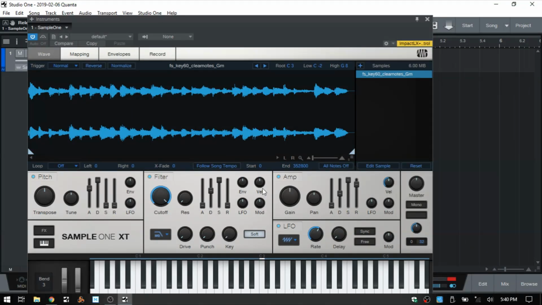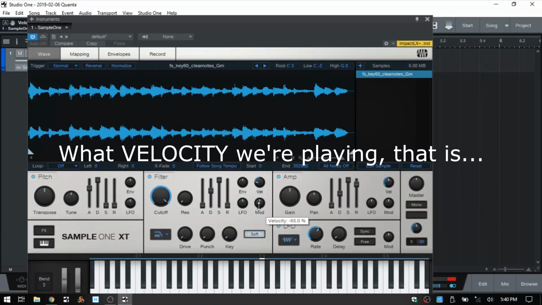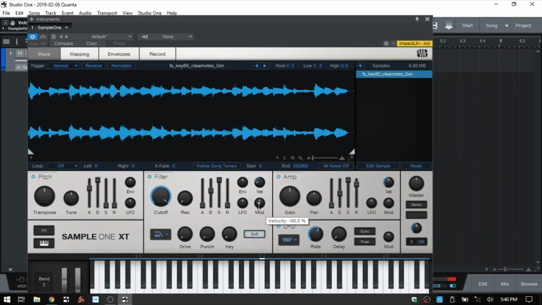Now next we have velocity, and this knob is going to control how the filter affects our keys based on how hard we press them. So if I move this to the left, then we are going to cut frequencies the harder we press the keys on our keyboard. So if I press this softly, and I'm going to take the release down on our amp section, and if I press hard, the frequencies are pretty much all gone. I'll raise that up a little bit. Softly, we can hear our sample, and then the harder I press, the duller it gets.